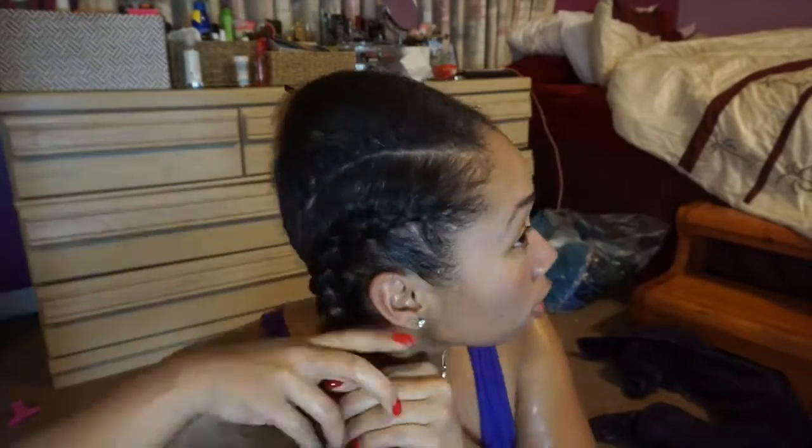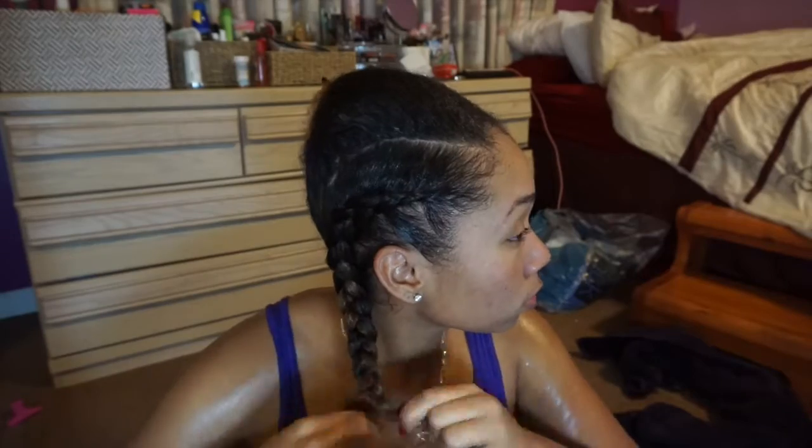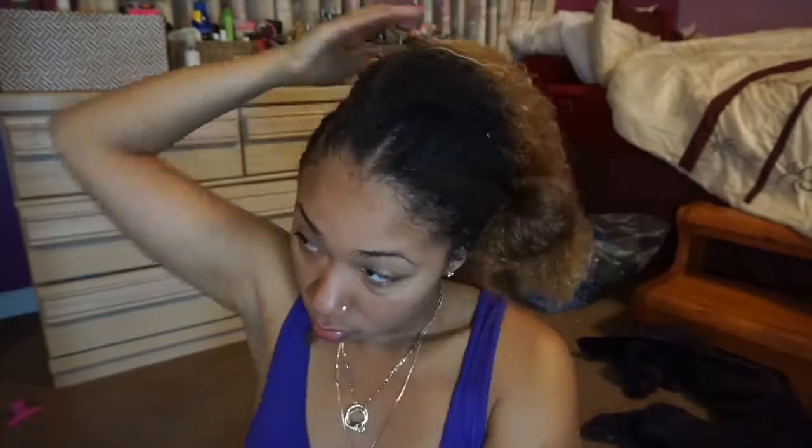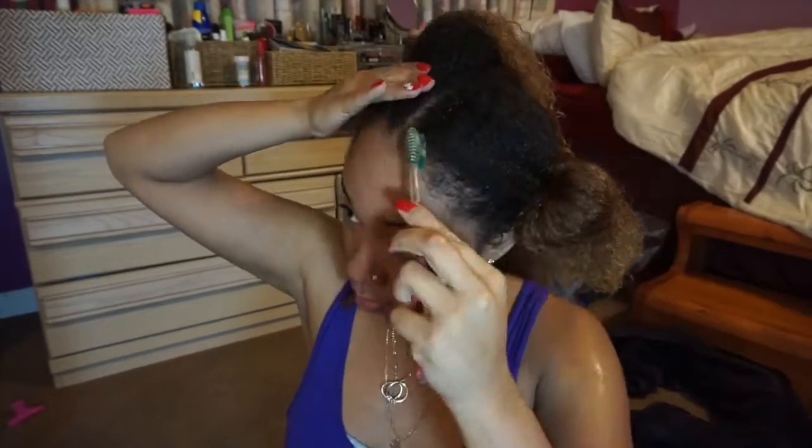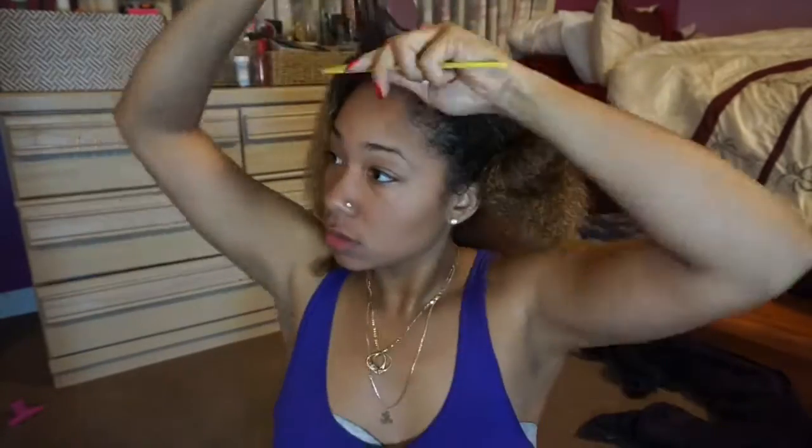I have to comb through my hair as I go because my hair tangles up easily. My hair is not that soft, silky, fine hair that's easily manageable — it's really hard to deal with and it's actually annoying. That's why a lot of times I do these four braids or two braids, because I just can't stand having to keep detangling my hair. My wash-and-gos just don't last as long because my hair doesn't listen to me. We got one done, and then we keep going.